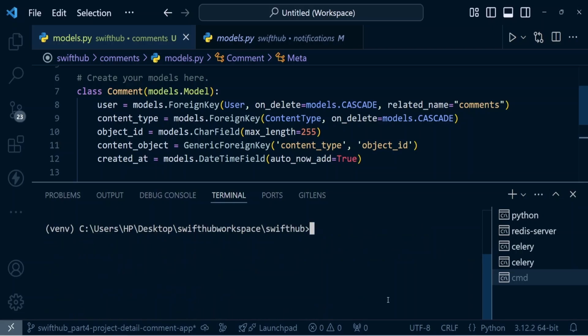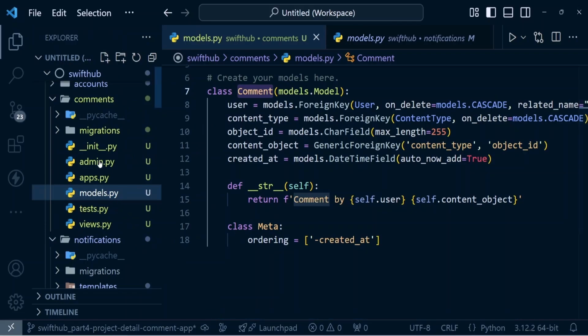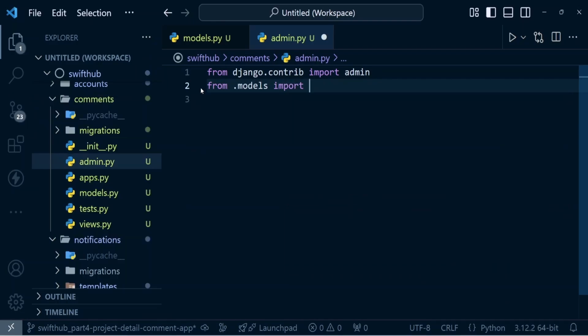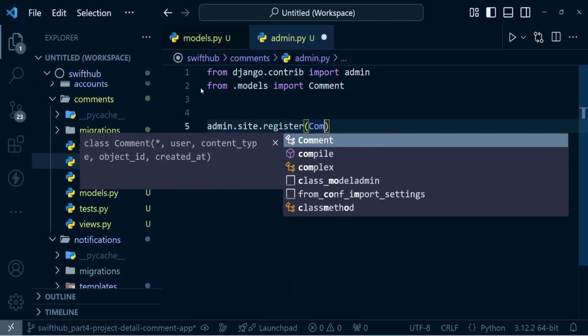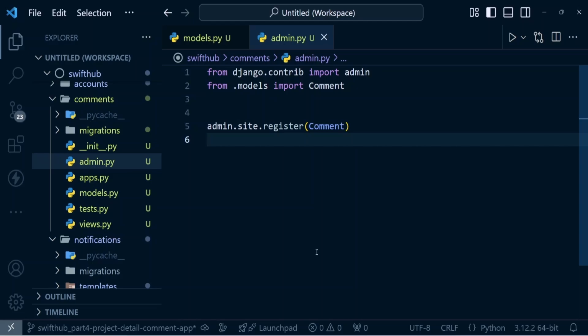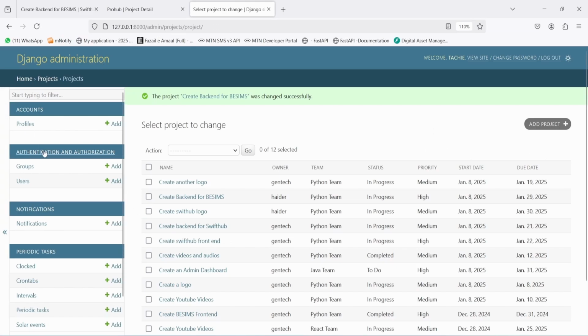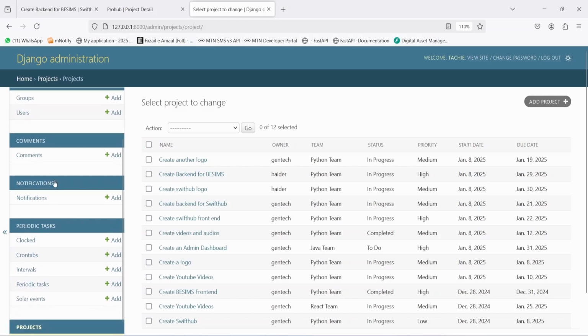Right from here, we need to add our comment model into the admin. So I'm just gonna bring the sidebar here, and you're gonna have to import. Let me delete all these things and say from .models import, and we are now going to import Comment like that. And now we're gonna say admin.site.register, and now we can register our comment model like that. Perfect. Let's save changes and then go back to our admin. So where is the admin page? Okay, right here. I'm just gonna refresh, and we should see comment registered over here. So we now have comment.